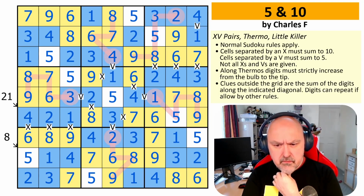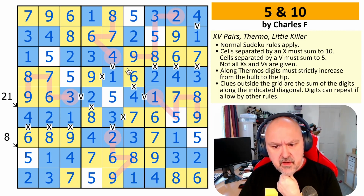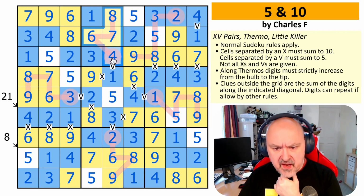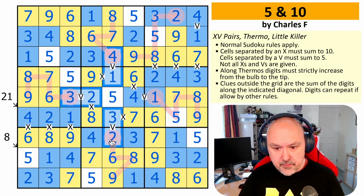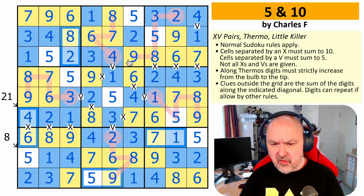That was way cool. The interactions and the way this worked. And yeah, the way these thermos played off each other and the high low and everything, that was very, very cool. And I really, really appreciate the way that these V patterns right here indicated at the beginning that high-low coloring was going to be something that you wanted to play with. Because if the V's had been here and here and here and here sort of thing, then I wouldn't have gotten the impression that high-low coloring was a thing.